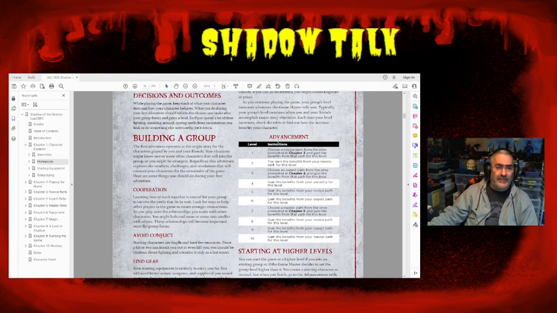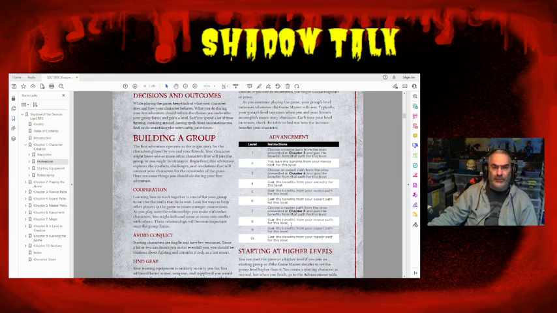The level advancement summary is on this table here. So at first level, you choose a novice path from the ones presented in Chapter 3 and gain the benefits from that path for this level. Level 2, you gain the benefits from your novice path for this level. At level 3, you gain the expert path from the ones presented in Chapter 4 and gain the benefits from that path for this level. So this basically walks you through where in the book you go to next when you gain a level.